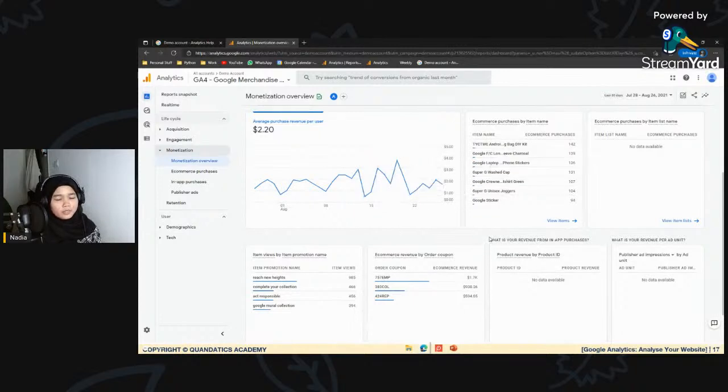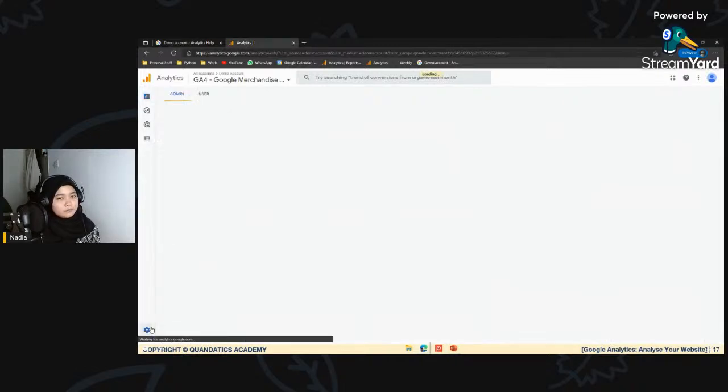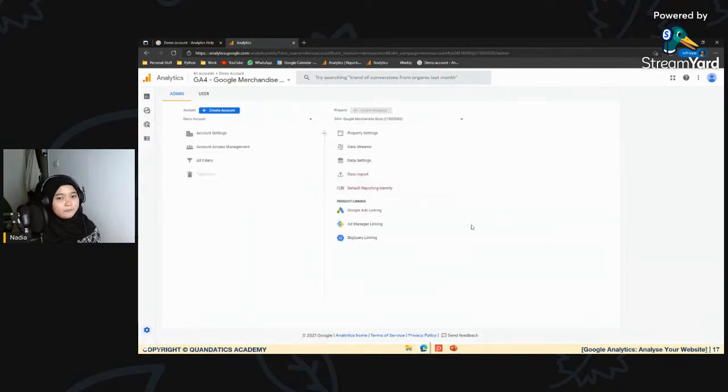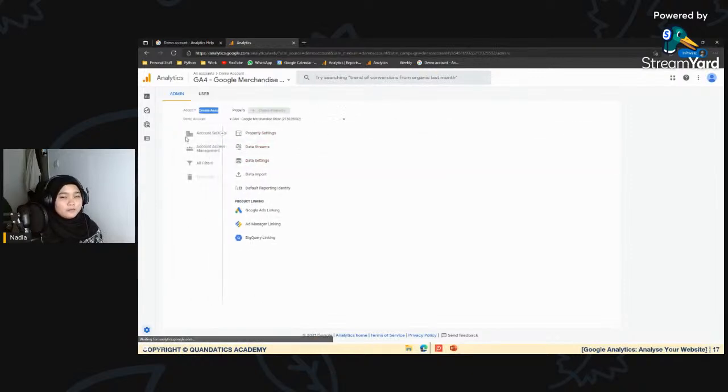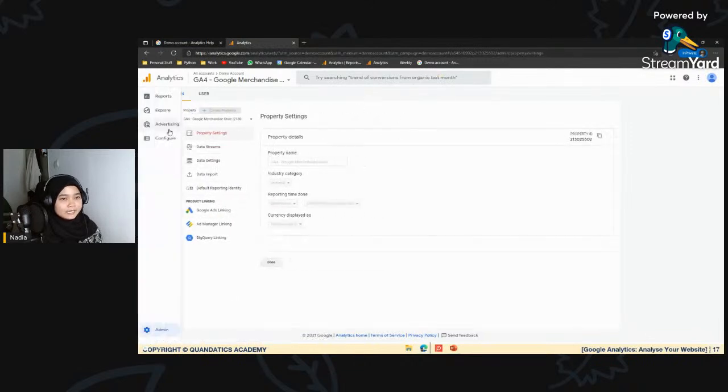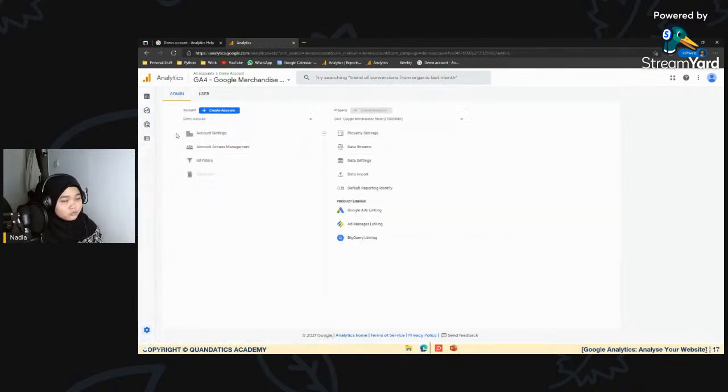Well, of course, except the admin section. There are certain things you cannot access because this account doesn't belong to us. Unless it belongs to you, you can access all of it. But right now this is a demo account, so there are some things we cannot access. However, the default reporting, we can access.